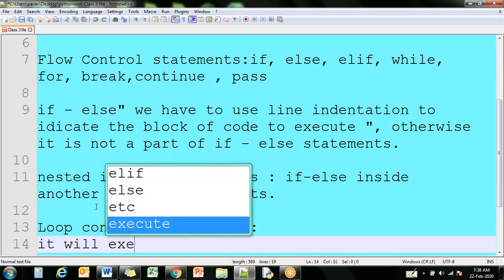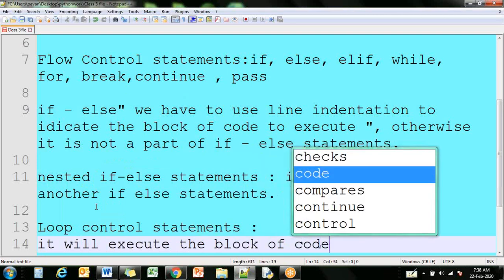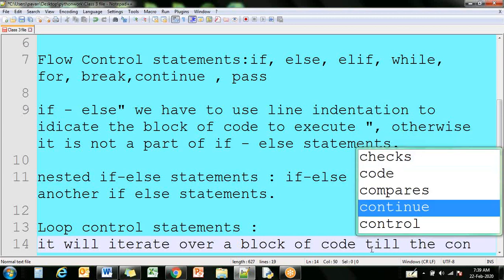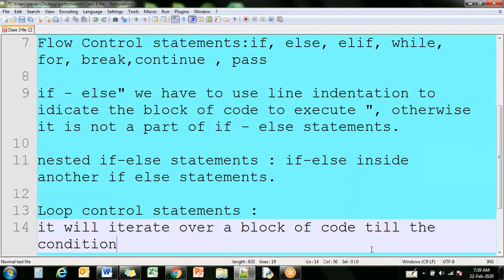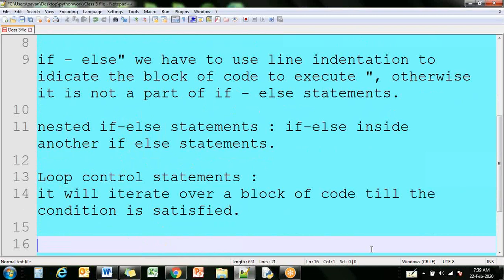It will execute a block of code, or we can say it will iterate, till the condition is satisfied. Till the condition is satisfied, it will go on repeating, executing the same group of code.